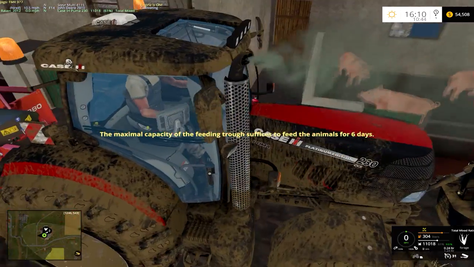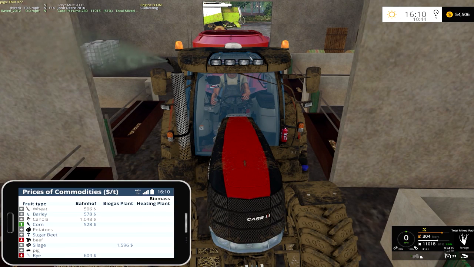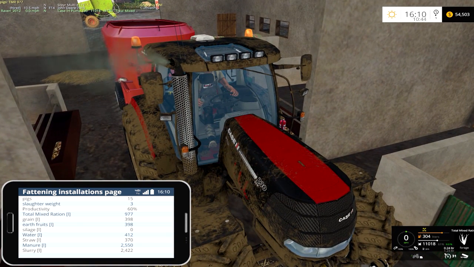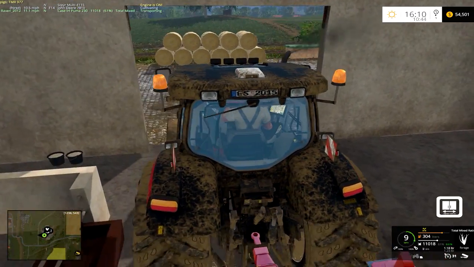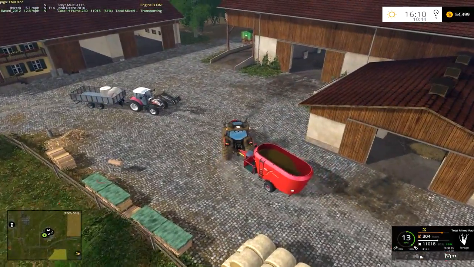Ooh, we got it, but they didn't need that much. Let me see if we nailed it. Yeah, they didn't need that much. Awesome. Cool. So we don't need this. We can probably give it to the cows. We'll go see. We can always top off the cows.